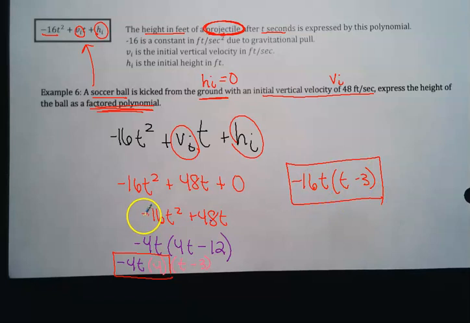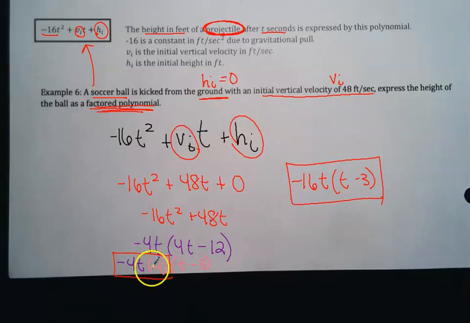You may have seen right here that negative 16 and 48 had a negative 16 in common. A lot of times 16 is not a number that we're trained to see. So if you have to two-step it or three-step it to get the greatest common factor out, don't sweat it. You're doing perfectly fine. You're not always going to get the greatest common factor the first time, but just keep going until you have no more factors in common between your two terms in the binomial, or the three terms in a trinomial. Doesn't matter if it takes you one step or three steps, you're totally fine.